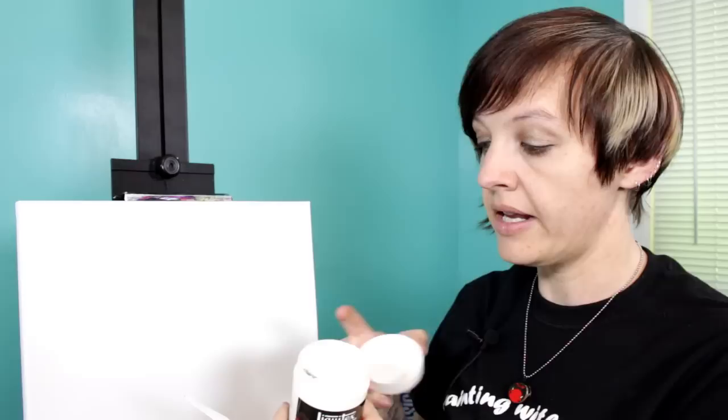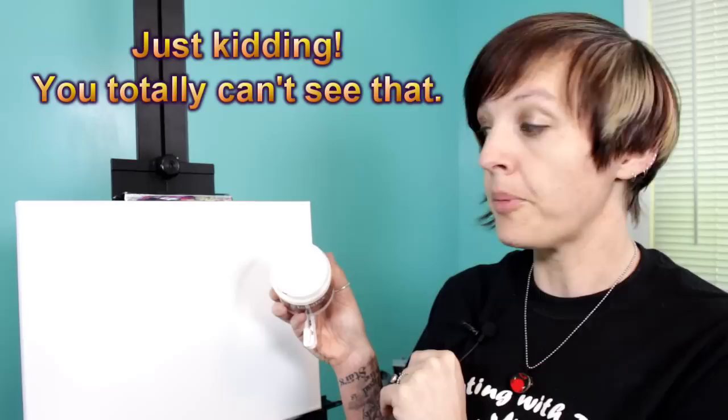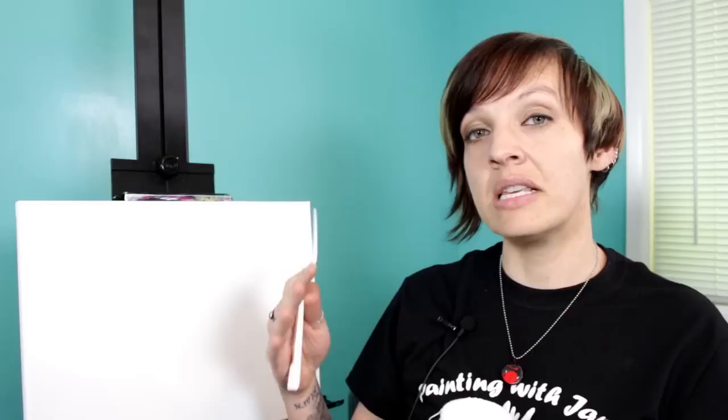Now this gel, when you open the jar, it is white, but once it dries, it will be clear. So it doesn't really matter if it's clear or white at this point because we're gonna paint over all of it. We're just using it for some texture. So as you can see in the jar, it doesn't really flow. It's a little bit firmer, but it's not a heavy gel. They do make heavy gels that will give you quite a bit of texture. You can really build up the texture and get some heavy peaks. This one is gonna dry just a little bit smoother, and that's what I wanted for this painting.